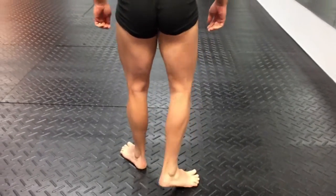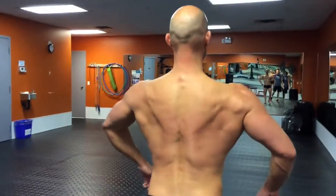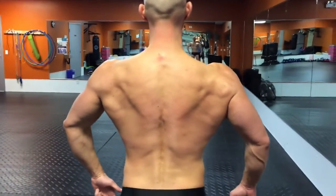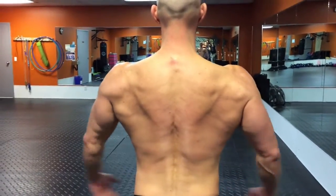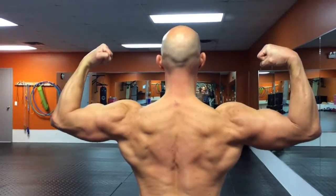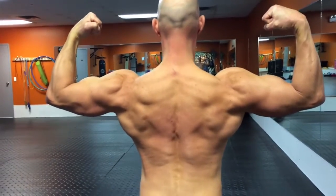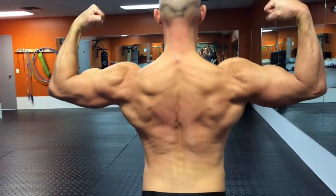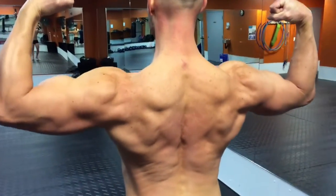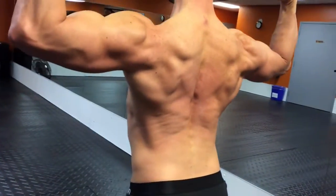Just get myself into position here, trying to flex those hamstrings. They're popping out a little bit there. Definitely noticing that the lower back is not carrying as much fat at this point. So comparing to last week, I'm seeing a little more detail there. Upper back, a little more detail, even those striations in the traps are looking a little more detailed. The lower back, seeing more striations that weren't there last week. Arms and shoulders are looking pretty darn good. I'm happy with what I'm seeing here.